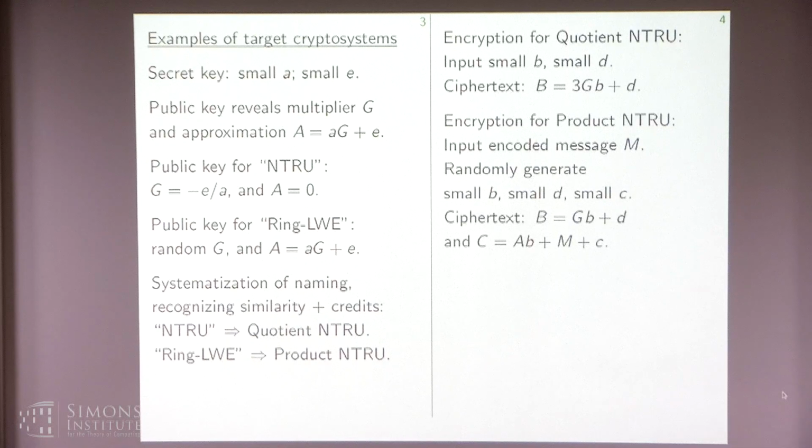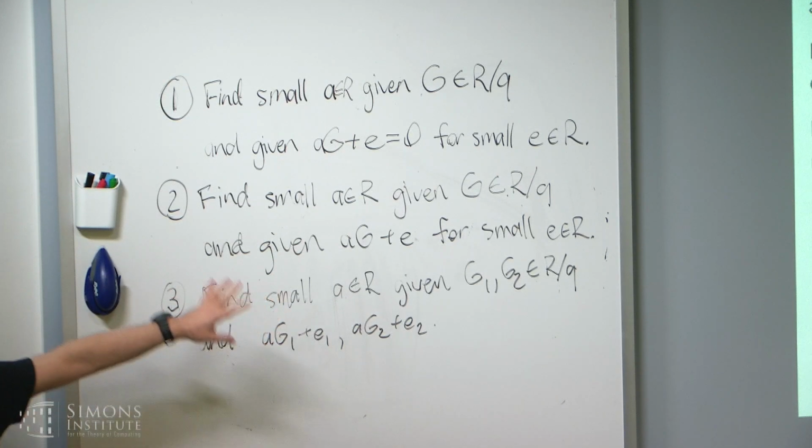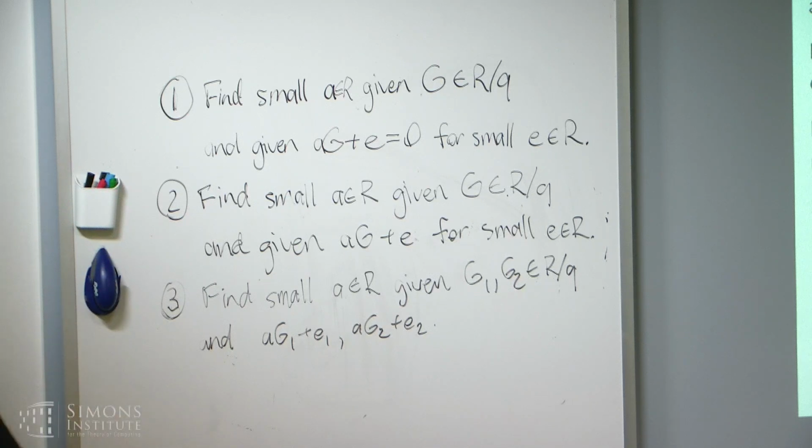For people who want to prove stuff, if you want to formally define what these problems are, you have to start distinguishing between the search version of problem 3 and the distinguishing version, and similarly for problem 2 and problem 1. And then eventually you start being able to prove something relating the crypto systems to some sufficiently tedious versions of these problems. But for this attack talk, this will be enough diversity in these problems.